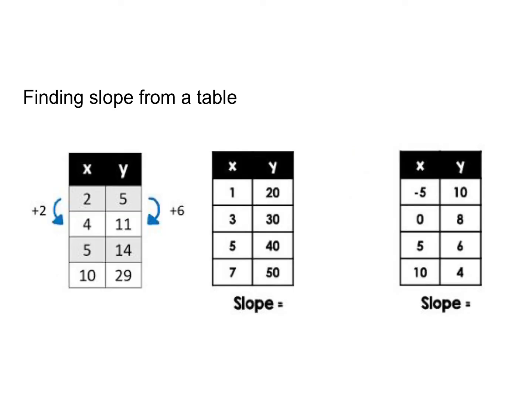We can find slope from a table. We're looking for the change in the y values over the change in the x values. It doesn't matter which spot you pick. We normally go through and check all the way down if we don't know if this is a linear equation. But if you're told that there's a slope to be found, you can actually just take any point you want, look at the difference.